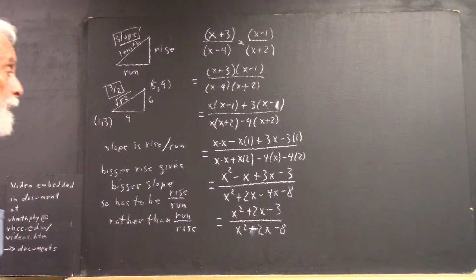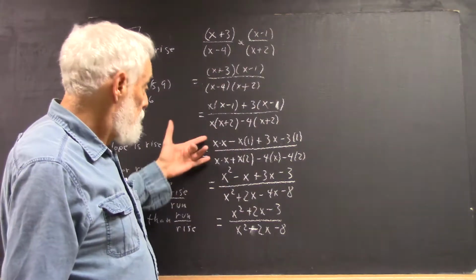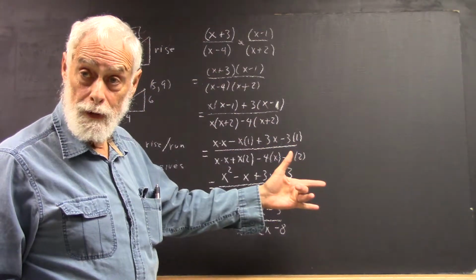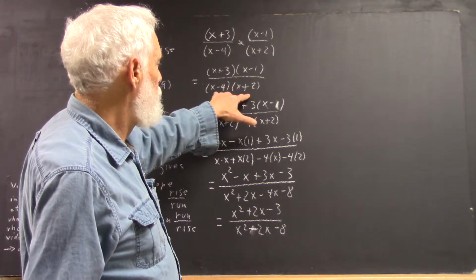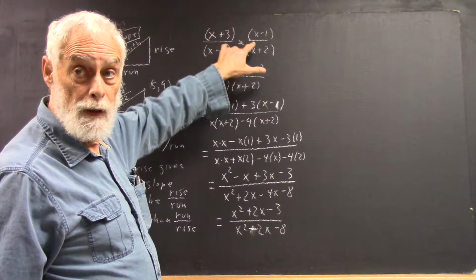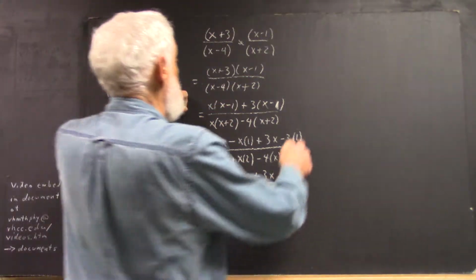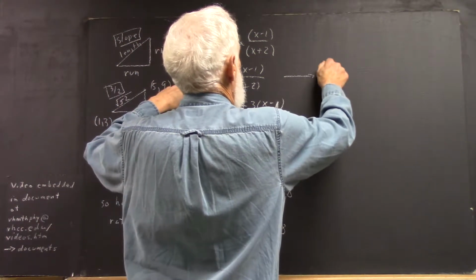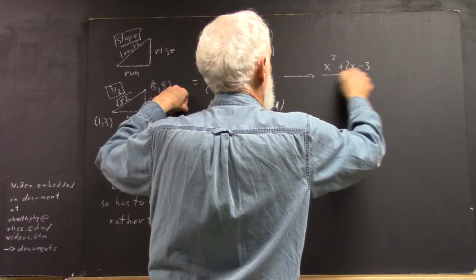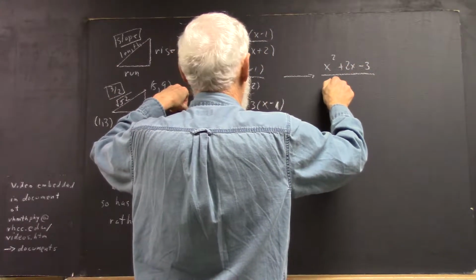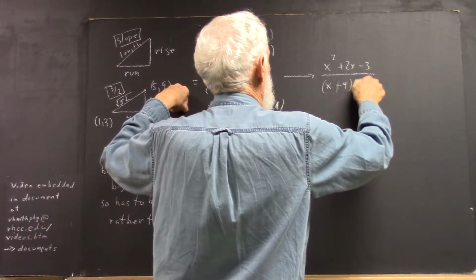So that's perfectly all right, except I did something that I told you not to do, but I wanted to illustrate the distributive law, okay? Now, usually we don't do the distributive law on the denominator until we've done it on the numerator, okay? Now, the numerator is going to come out x squared plus 2x minus 3, and that's over x minus 4 times x plus 2.